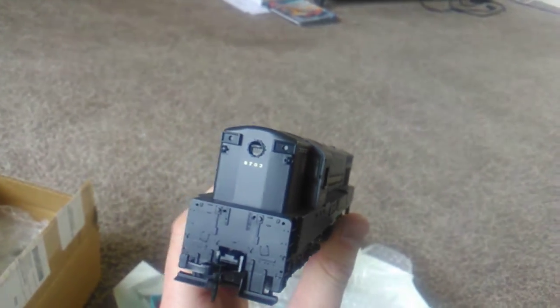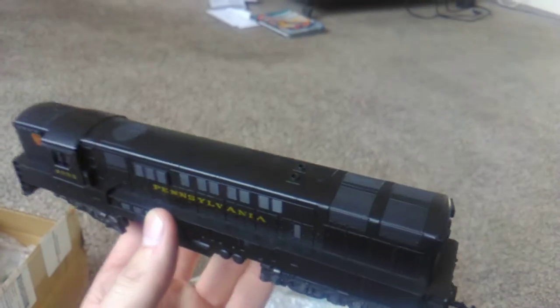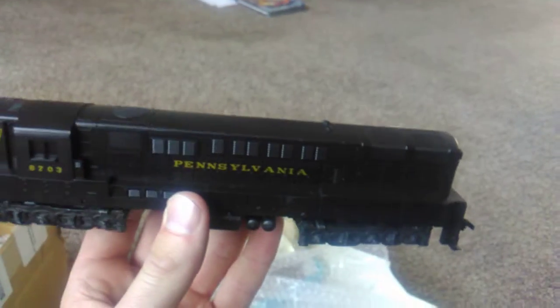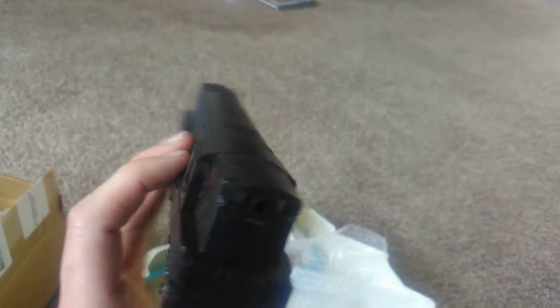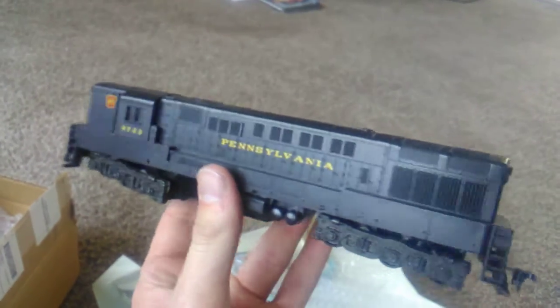8703. Now it needs headlights, it needs handrails and stuff. It needs all that kind of stuff. It needs work. But I think it's pretty cool. I'll make more progress videos on this train. I gotta buy all the parts for it.